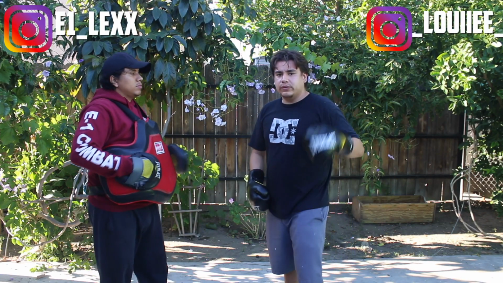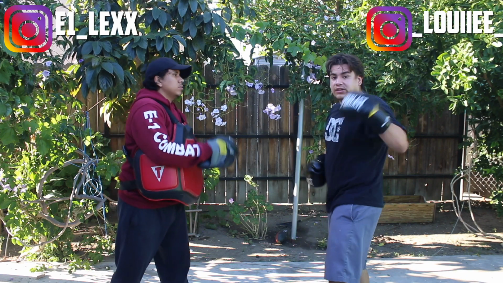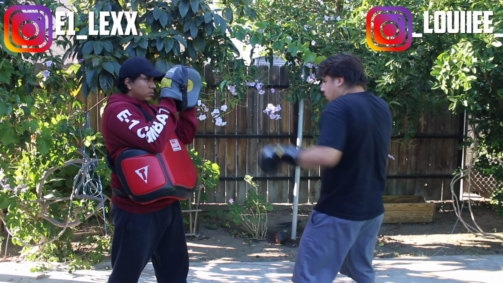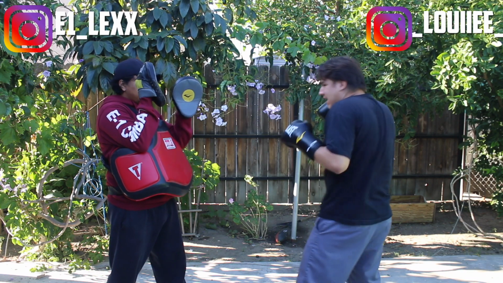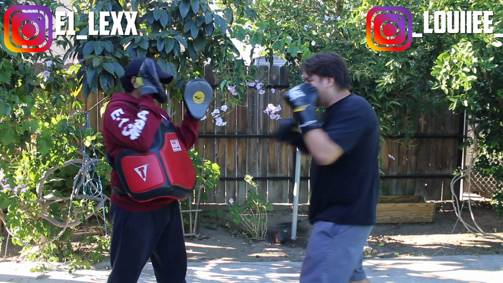The first five is pretty easy, so you guys will get that down pretty quick. So we start off with the 1-2 upstairs. One, two, and then he throws two left jabs. One, and then finishes off with the right cross.